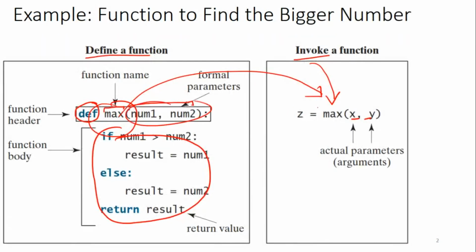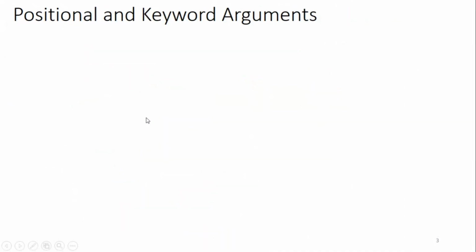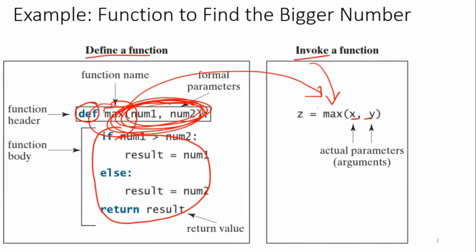So now we are going to talk about the parameters. Sometimes they are called parameters and sometimes they are called arguments of the function. These are the arguments of the function. Okay. So there are 2 types of arguments: positional arguments and keyword arguments. Now listen to this very carefully because this is where most people make mistakes. So you all need to listen carefully so you don't make mistakes in this part. One is positional and one is keyword.